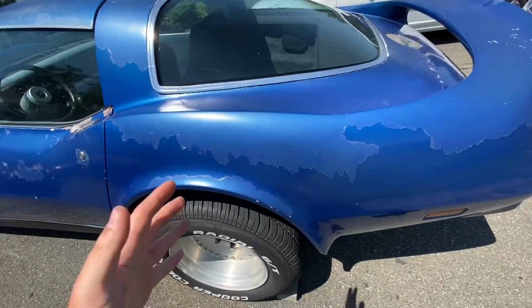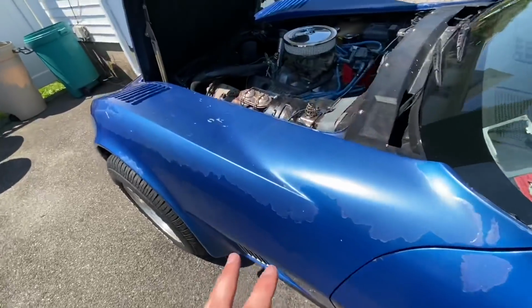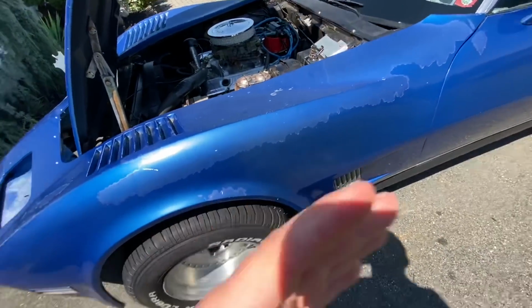But we did all the work that we had to just for now. And I just wanted to keep you guys updated as to what was going on with this thing and what I plan on doing with this thing once we can take it out on the road. Because right now, there's really nothing I can do to it without testing it on the road and seeing what else it may need. But I just wanted to make this quick little video just to update you guys about everything with the Corvette.